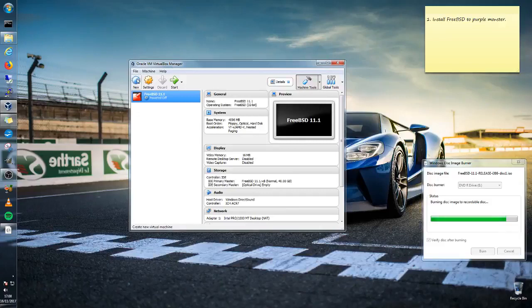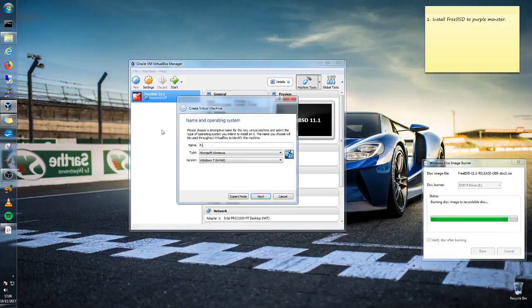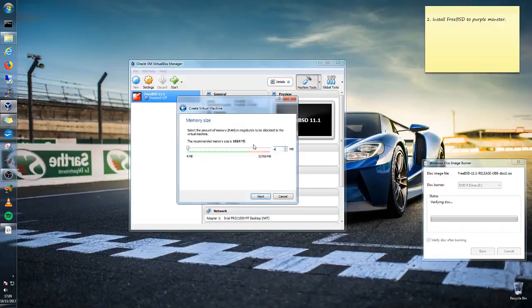I'm going to do it in VirtualBox here, just because I haven't set up my Sunblade 2500 workstation yet. Let's just put 2 in brackets there. So FreeBSD, I'm going to go with 32-bit because I have that already downloaded.